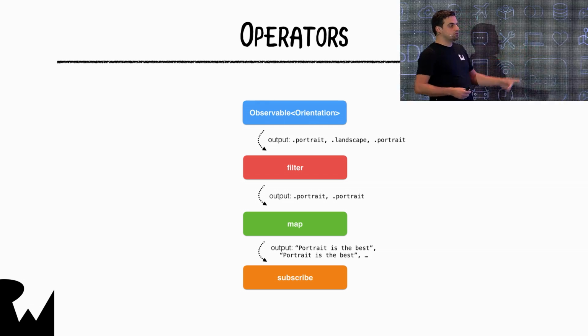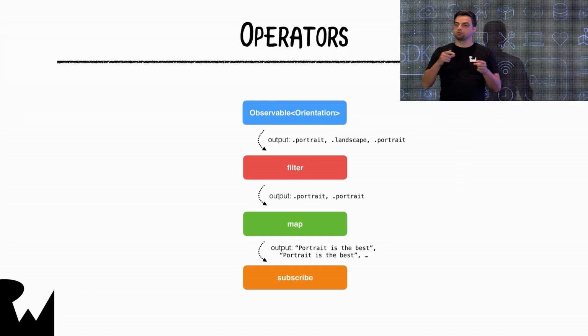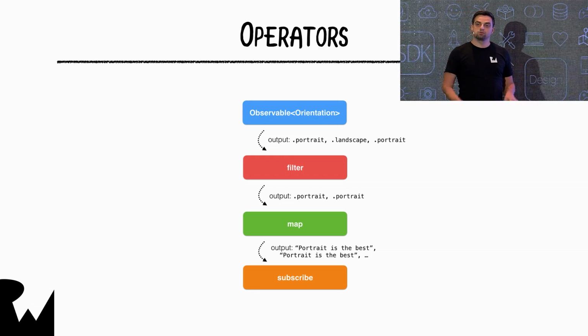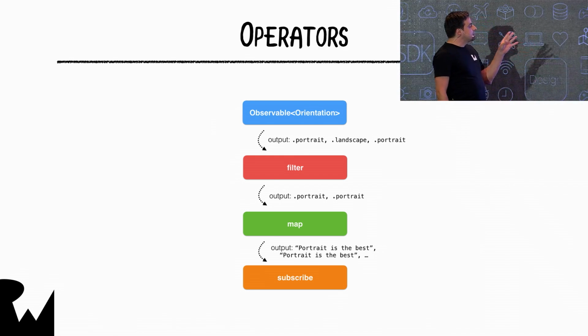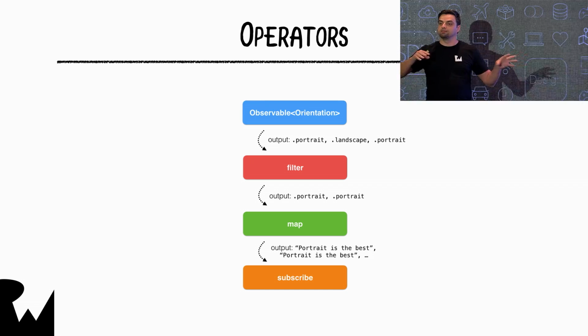So in the map, you can say, hey, if the current value is true, then I want to use this string, or if it's off, I want to use this other string. So you will find a lot of similarities between how sequences that are built in Swift, like arrays and sets, work, and how the Rx sequences work. The difference is that these sequences are asynchronous, right? Like they happen over time.